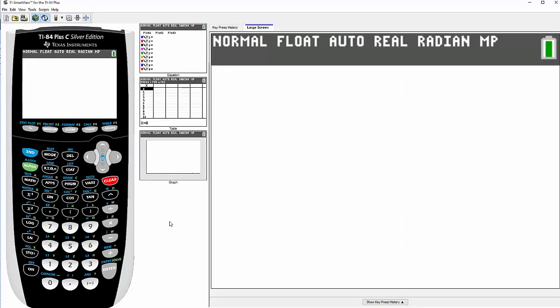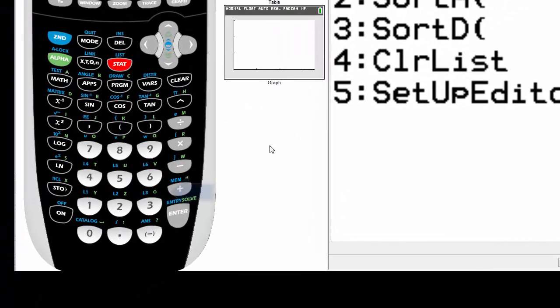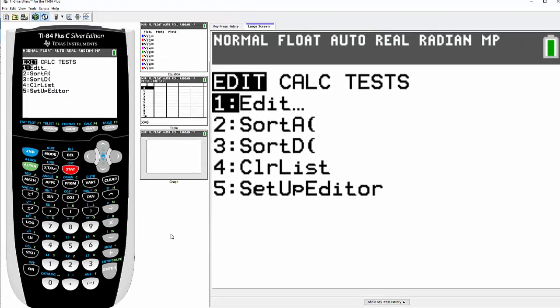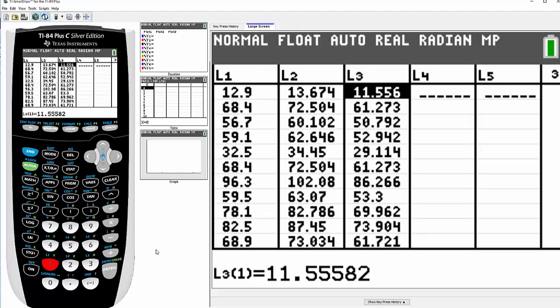So in front of me here I have my calculator, and when you do data-driven problems, inevitably you're going to be working with the stat menu. So the calculator has lists in which data can be stored. You can see the names of these lists here above the 1 through 6 keys, L1, L2, L3, and so on. That's short for list 1, list 2, list 3, and so on. To see them, you can select the edit command here inside the stat menu. You can hit the number 1, or you can press enter as long as that command is lit up there. And you can see these lists.